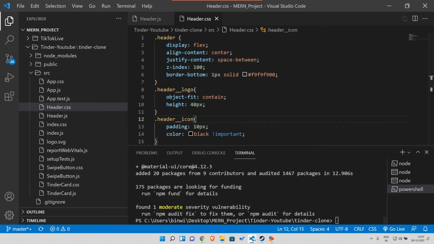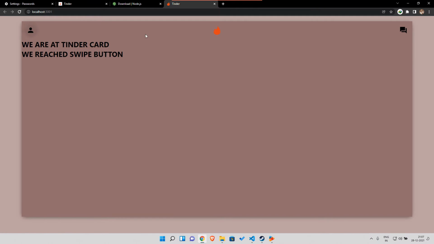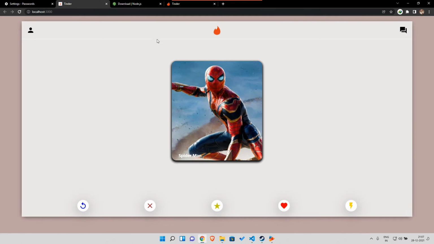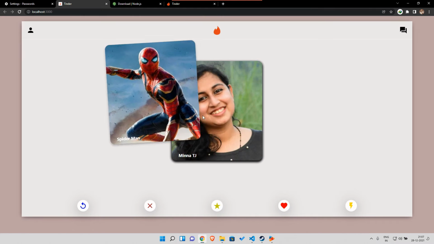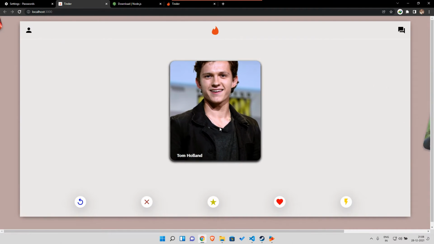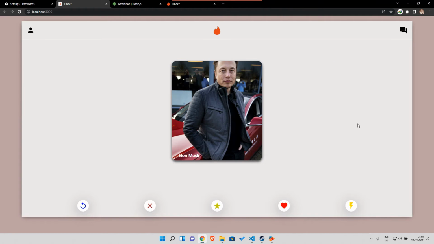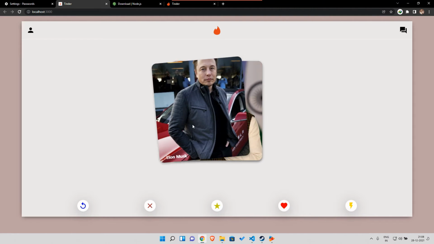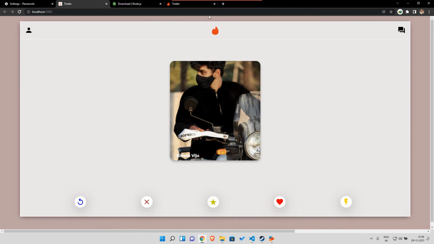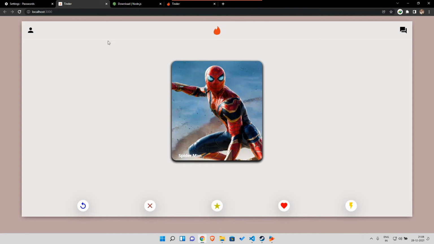So our header part is over because we are getting the three desired things, and when we are clicking this we are getting the reload button also. And now we are getting back our Tinder card. So when we get back here, our Tinder card is like this. We can swipe left and right, it goes so smooth, and when we go fast it goes fast, and when we slow it, it goes smooth, right? So we need to do that.